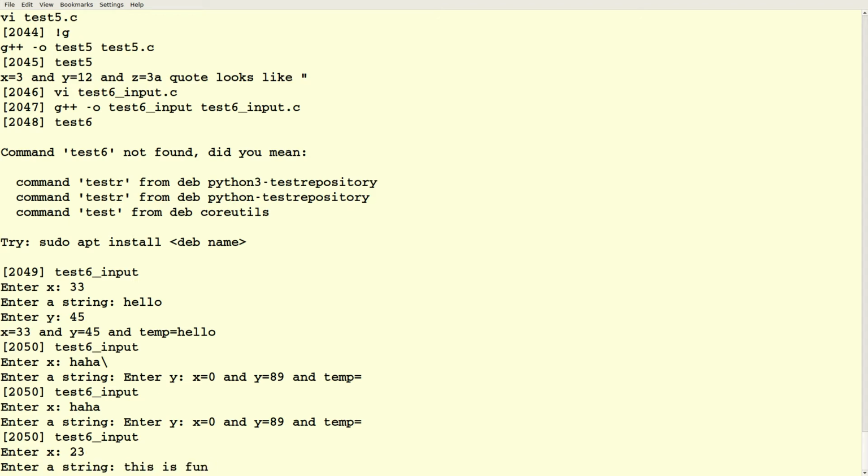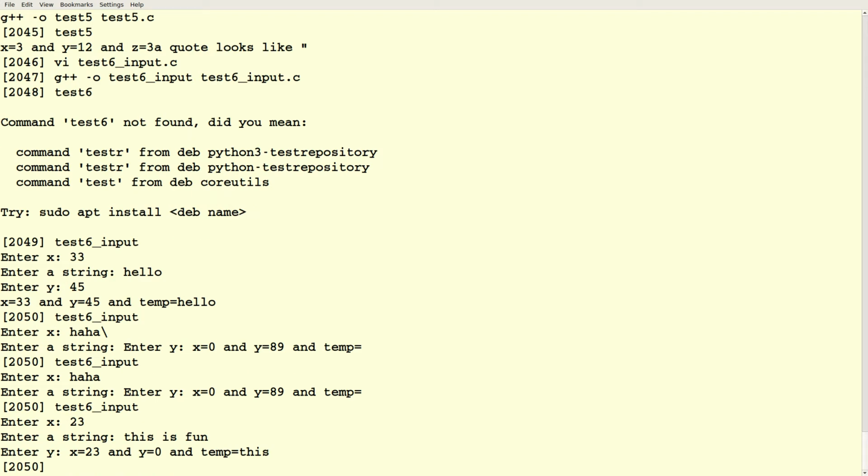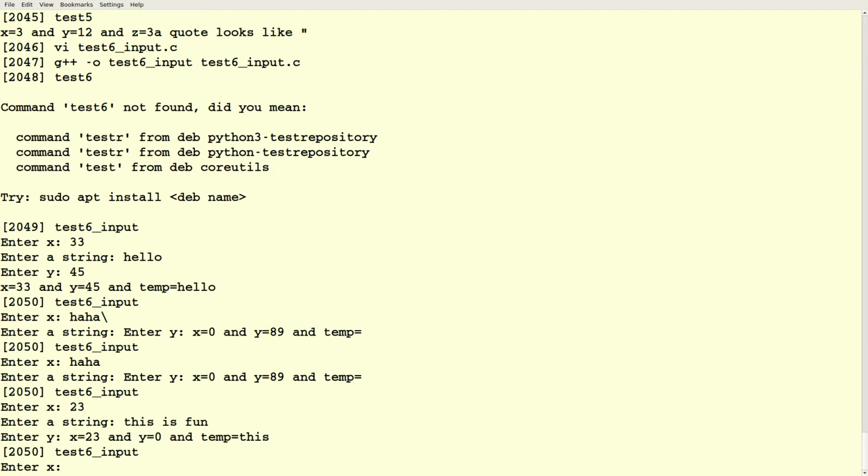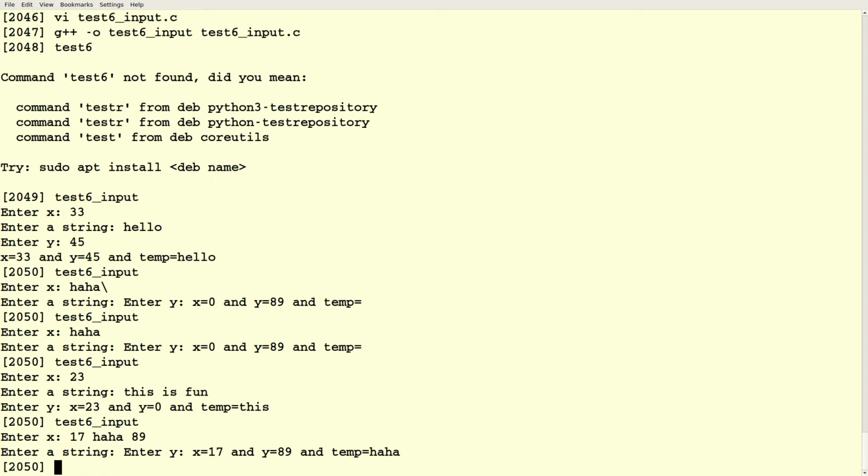Right, now for my string, I put in 3 values. The string is just equal to this, and y is equal to 0. And that's also scanf-ish, right? When you scanf with a %s, it only picks up to the first white space. And so this was absorbing this as the response to input a string, and then it absorbed this as a response to input y. So when it said input x, I could have said 17, haha, and 89 on that one line, and eventually when it does those other inputs, first one went to x, next to temp, next to y. So I think scanf and all that implies.